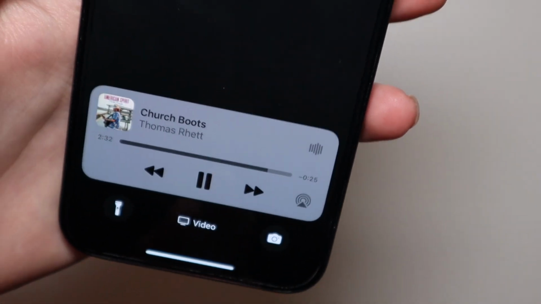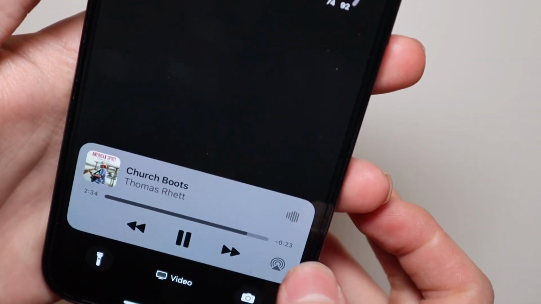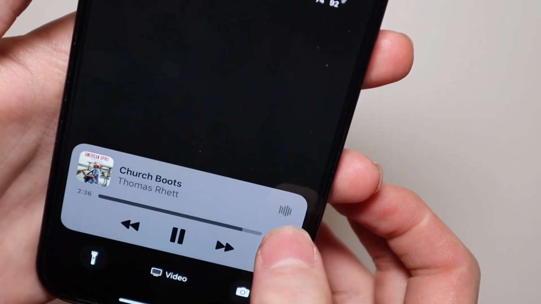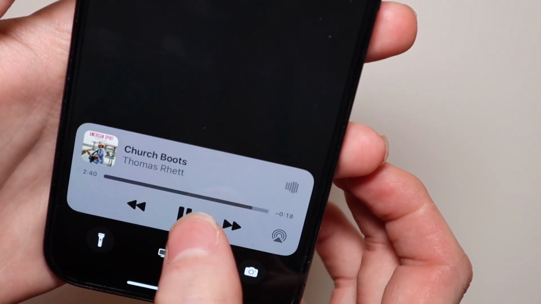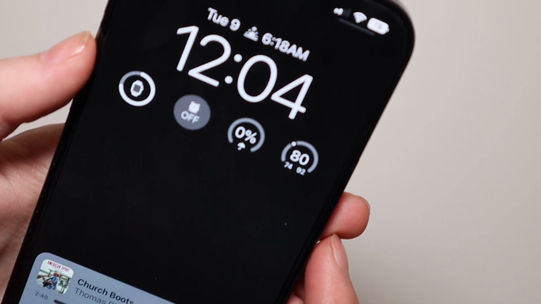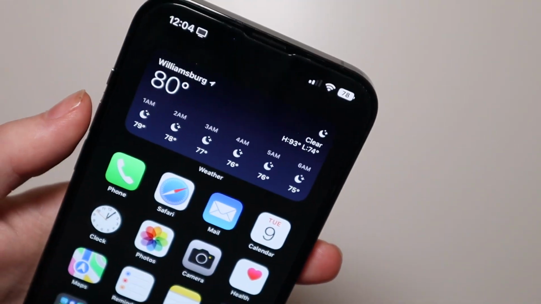We do have another one where when playing music, so we'll just get something started here. I'm just going to turn the volume down so we don't get copyright. But in the now playing portion on the lock screen, you can see here we do have the little waveform right there, and the waveform does match the beat of the song. So it is not just randomly moving, it does match the music that is playing.